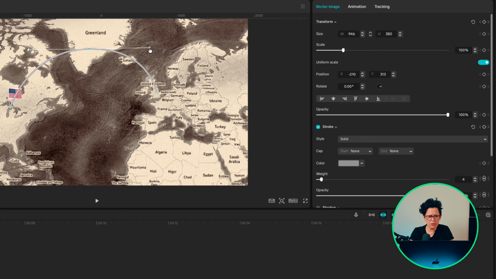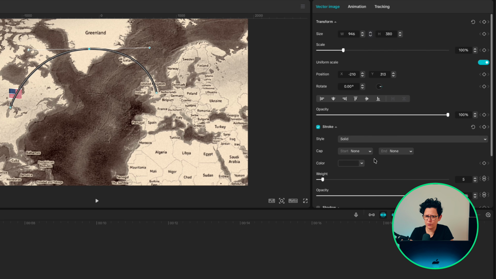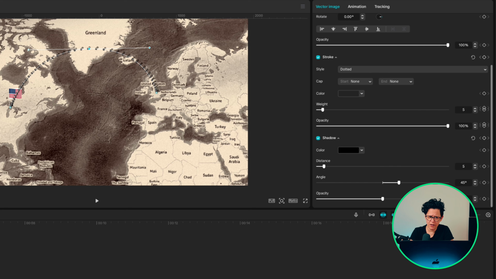Once you've got the shape, go to Settings on the right side. Change the color to dark gray. Hex code is 252525. Change the size to 5 and make it a dotted line. Add a shadow, distance 5, angle -57, opacity 14%. Play with those if you want a different feel. That's absolutely fine.